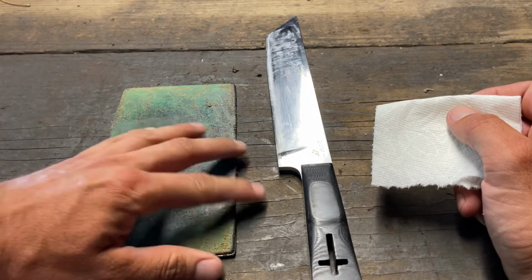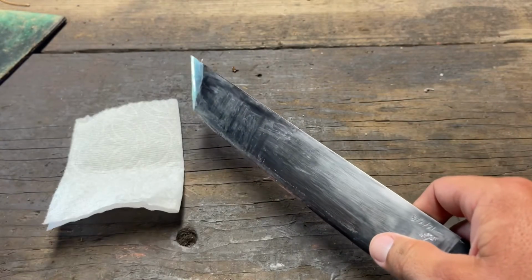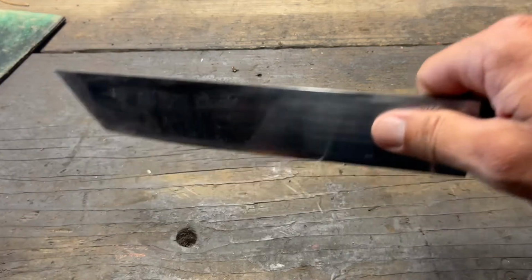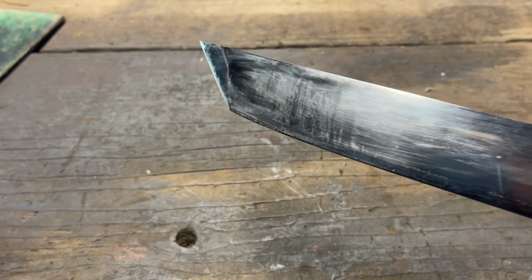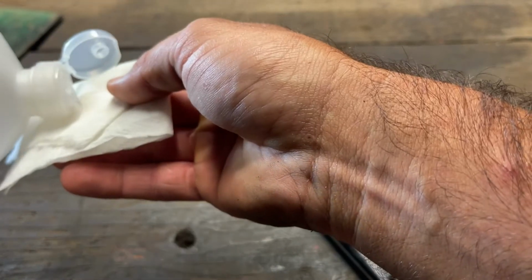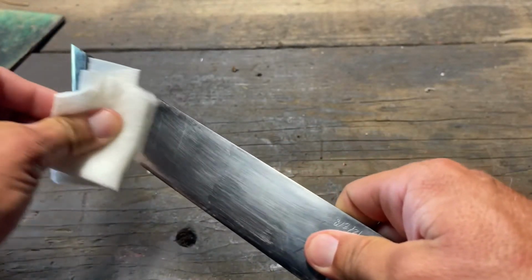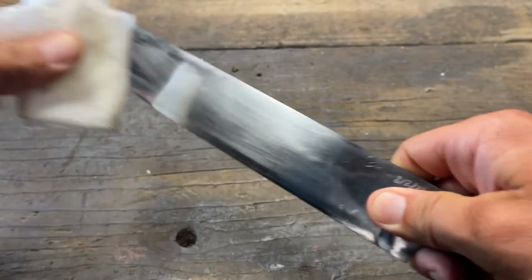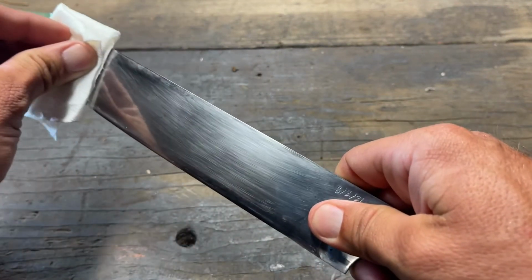But I'm not going to do everything. I'm just going to give you the gist of it, give you an idea, and then I'll move on. So just to show you, there's no major necessity, there are no chips or anything that I can see so far. It's just regular maintenance, nothing big. And we'll see in a second if I actually have to use the stones or not. Yeah, not so bad. So I'll finish cleaning this and then I'll go to the next step.